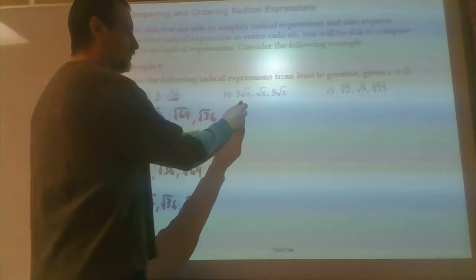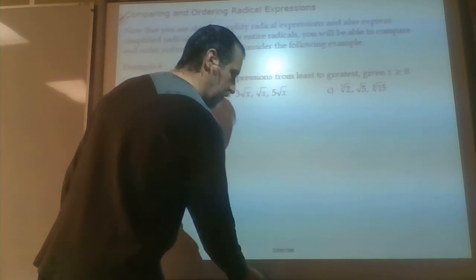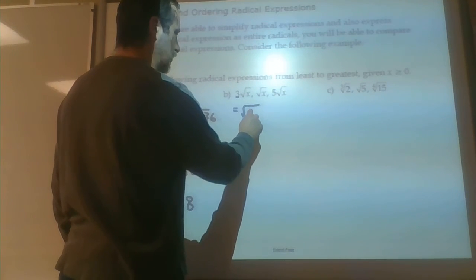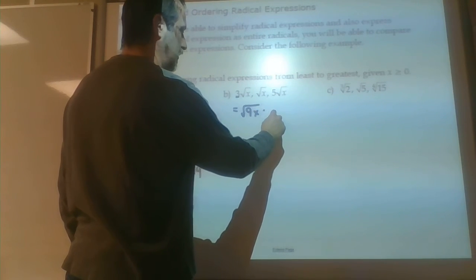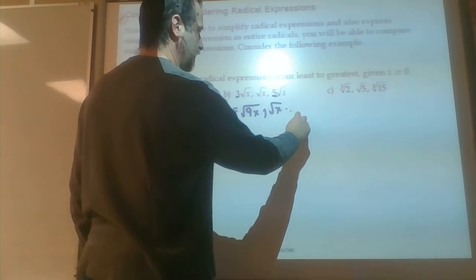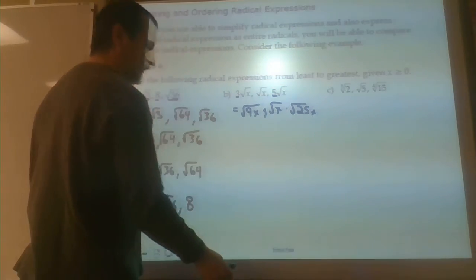So the same thing goes here. We can just put everything under the square root of x, square root of x, square root of x. I can keep it that way. So that's 3 squared, square root of 9x, square root of x thing. 5 squared is 25, so the square root of 25x. And again, now everything's in x format.